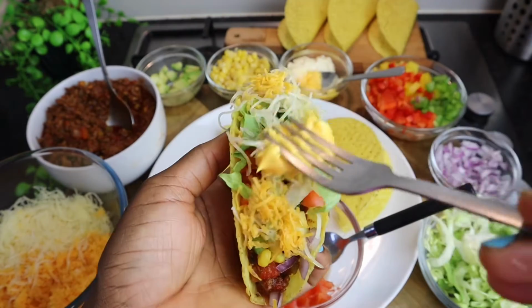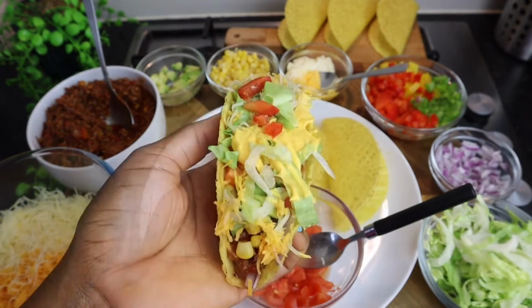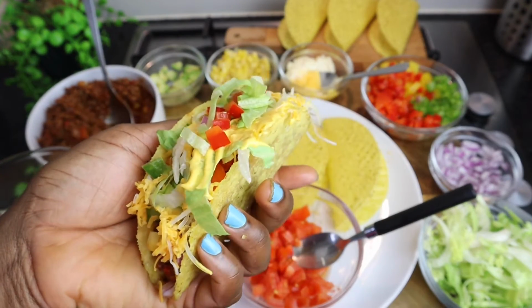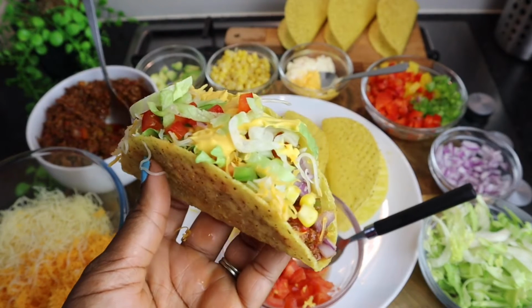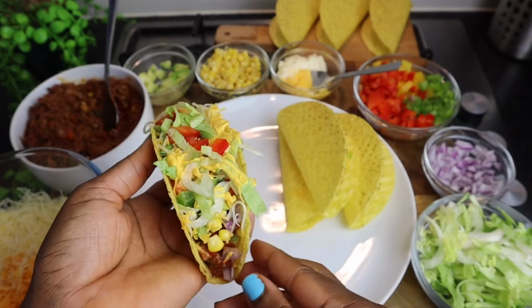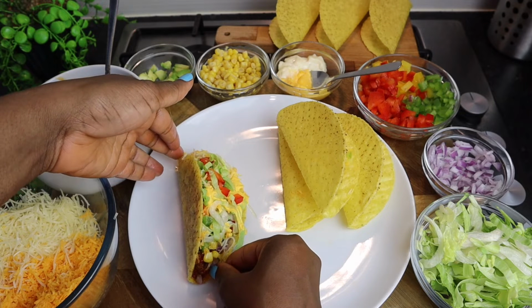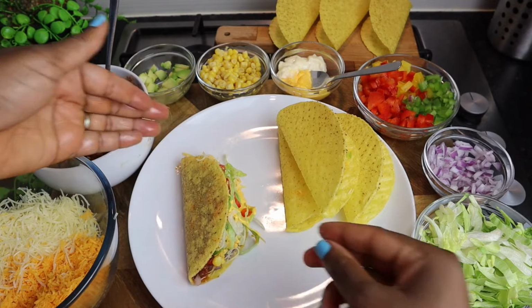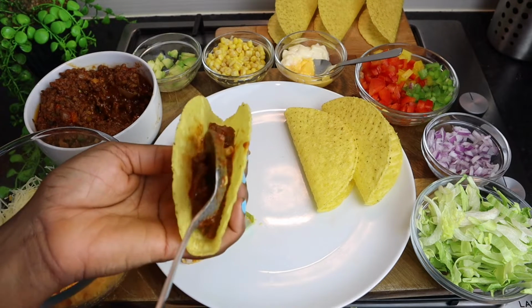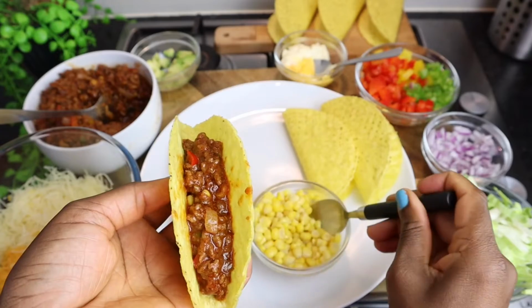You can just add it anywhere. And just brush it up. You can just add just a little bit more of your sweet pepper on top. So guys, this is one right here. You just want to carry on with the same process. Try not to fill it up too much with that minced meat, okay? That's it. I'm not gonna add too much.